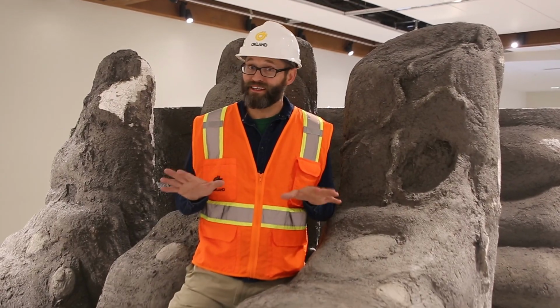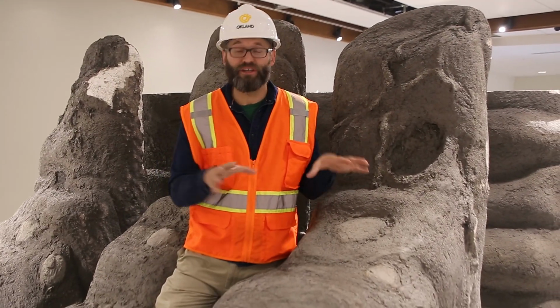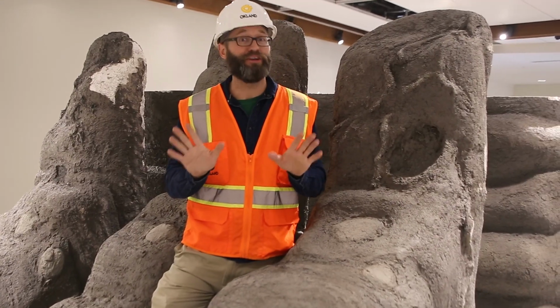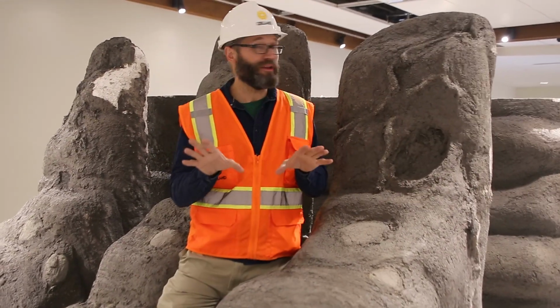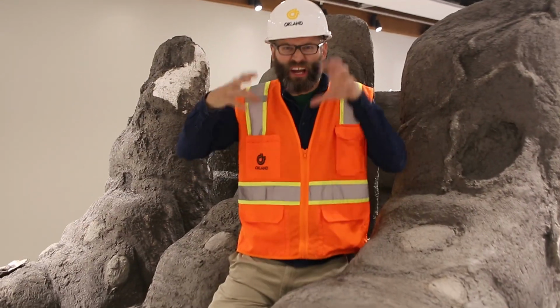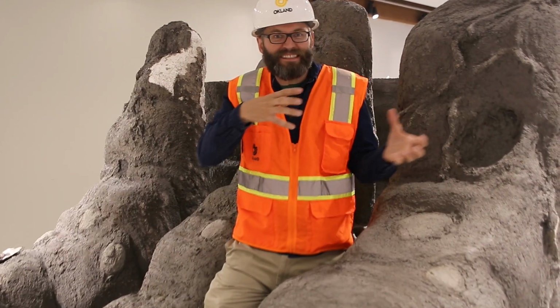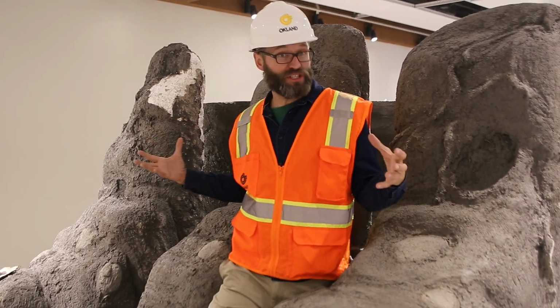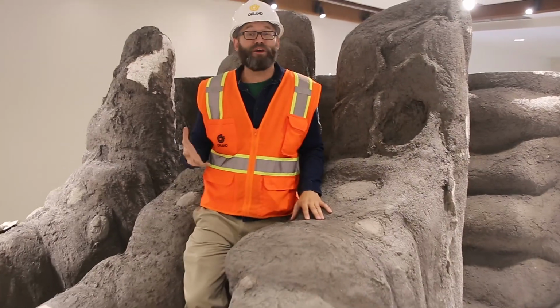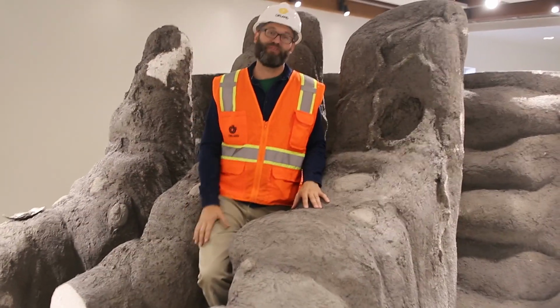Now, not all insects live up in the forest canopy or attached to tree trunks. A lot of them live way down in the ground. Plus, there's a lot of cool stuff you can find in your very own backyard. So here, as part of the Discovery Zone, we'll take you on an invertebrate adventure down under the ground into like earthworm tunnels where you'll get down under the ground and see things up close, just like this. Now, these will be up against the wall, filled with lots of animals, and we'll be able to show you the types of things you can maybe find in your own backyard.